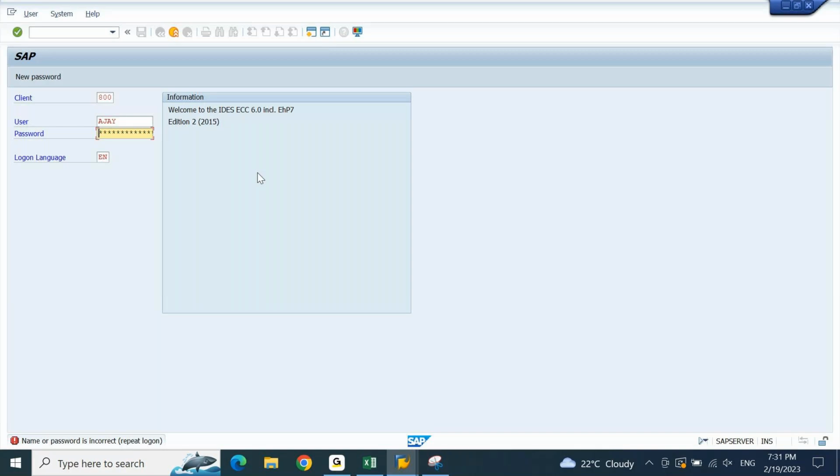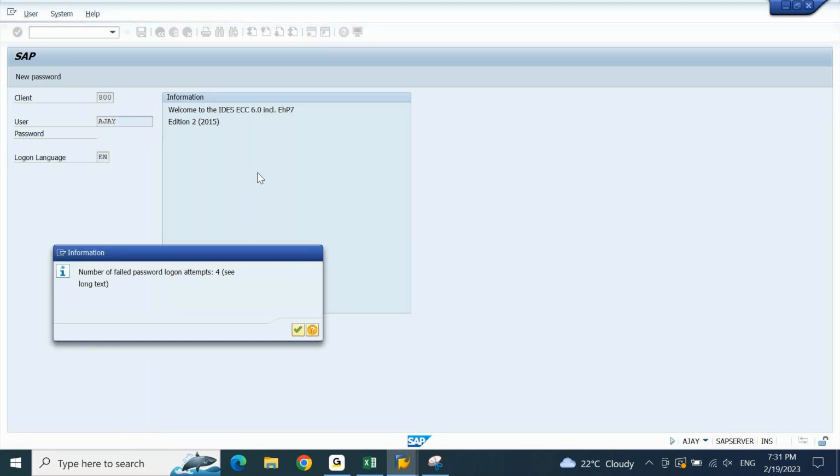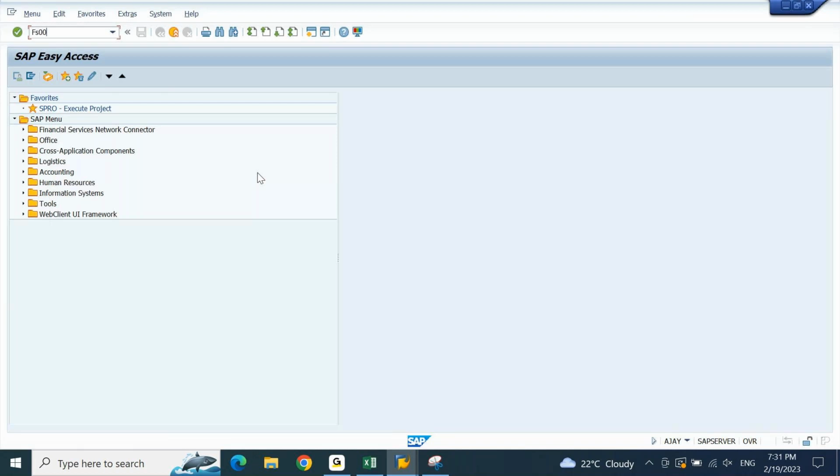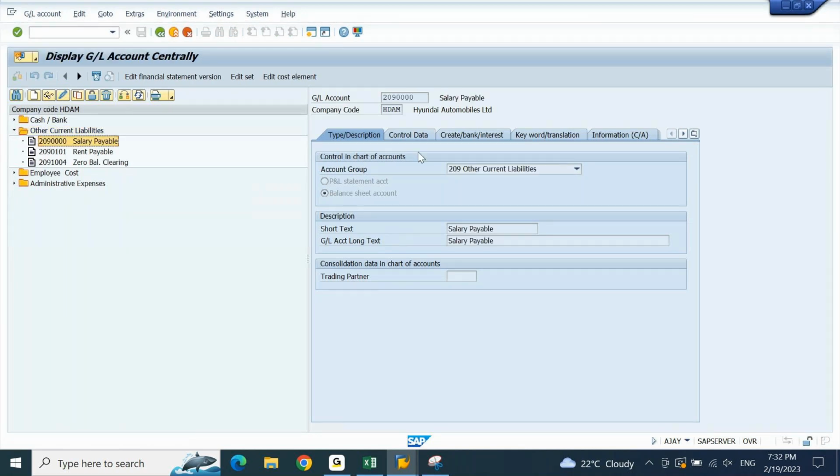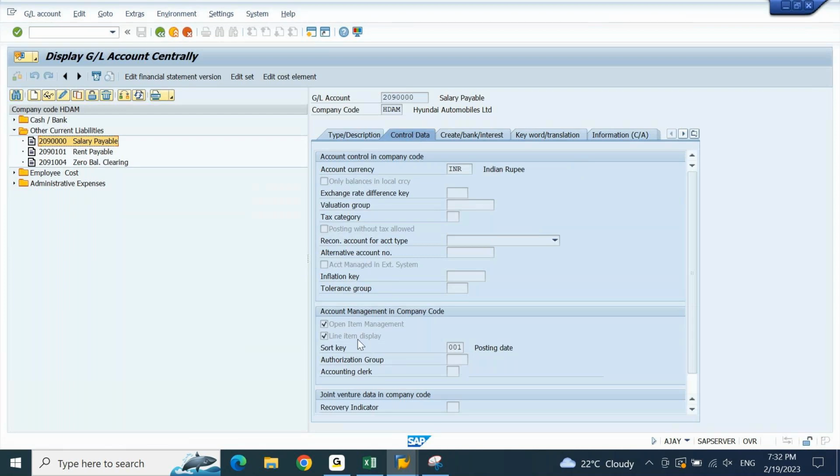One sec. Capital FS00. So I take any GL account. Here you will find line item activation, deactivation.